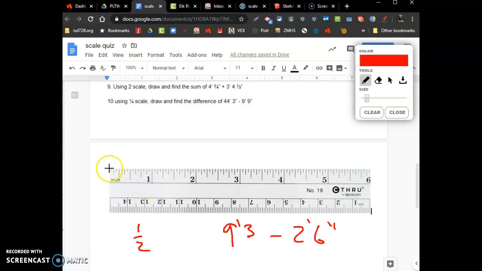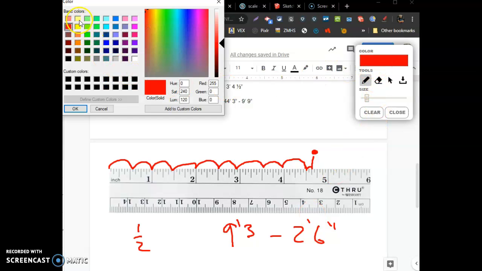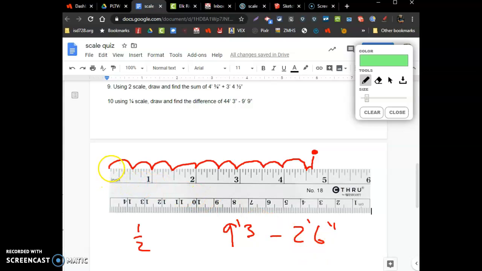So here we go. I'll mark this one in red. Half scale. Here's one foot, two foot, three foot, four foot, five, six, seven, eight. There's nine foot. Now nine foot three inches. Here is six inches. Here would be three inches. So it goes three inches, six inches, nine, twelve. So right there, that's my mark. And then I'll switch colors to mark this next one. Two foot six. Right here is one foot, two foot, two foot six, right there. So what you do is on a piece of paper, you'd mark this line and you'd mark this line and then slide the ruler down and measure from here to here in that half scale. Find the difference.